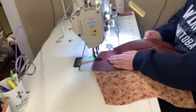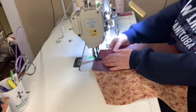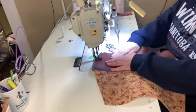Again, feeling I am gonna run out of bobbin, I think. We will find out.